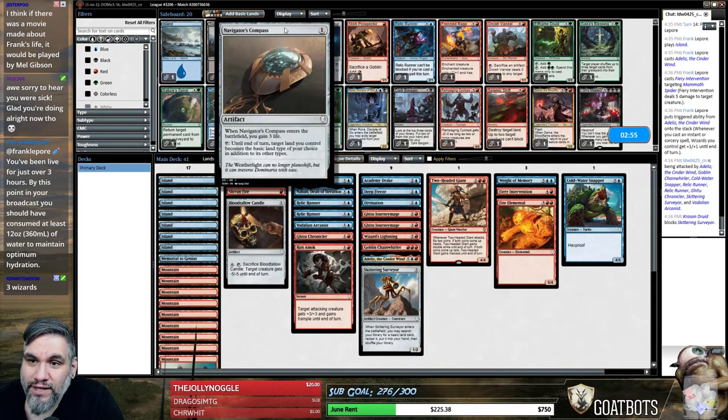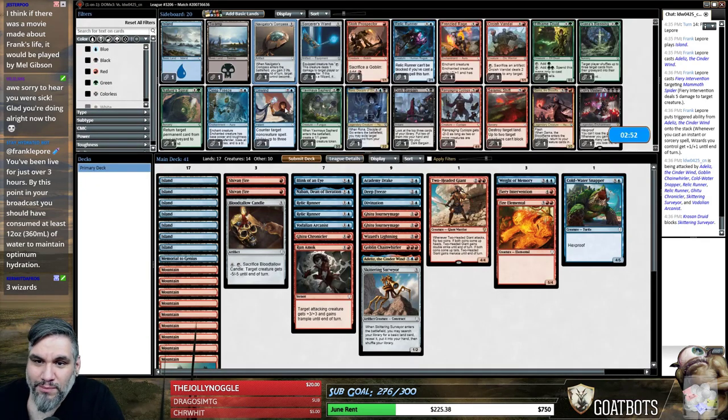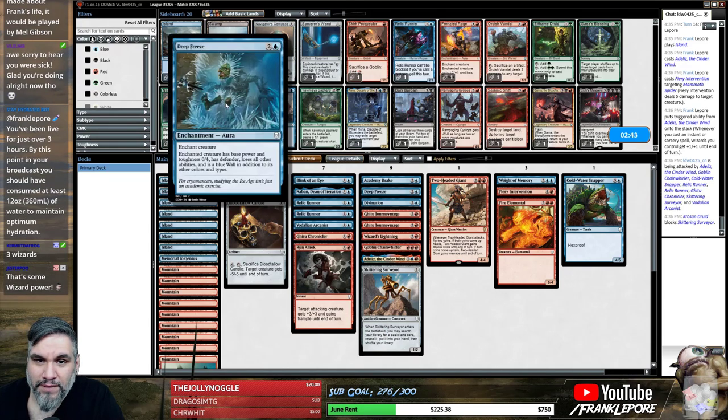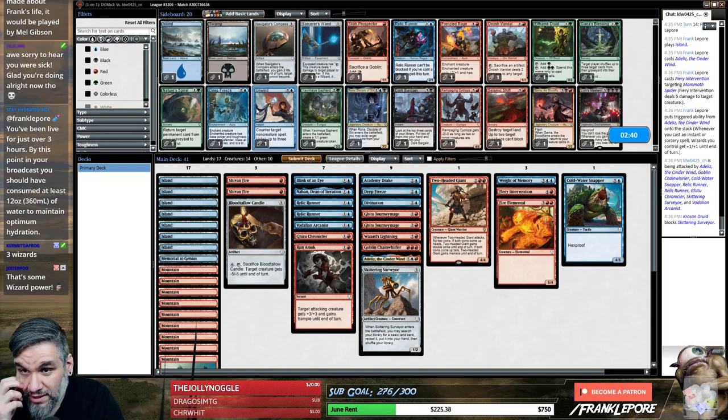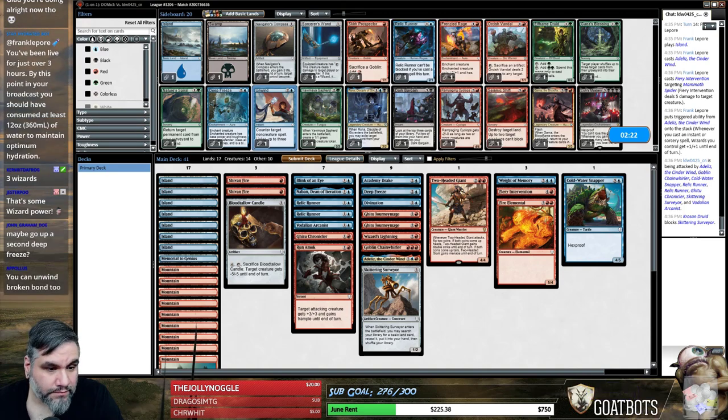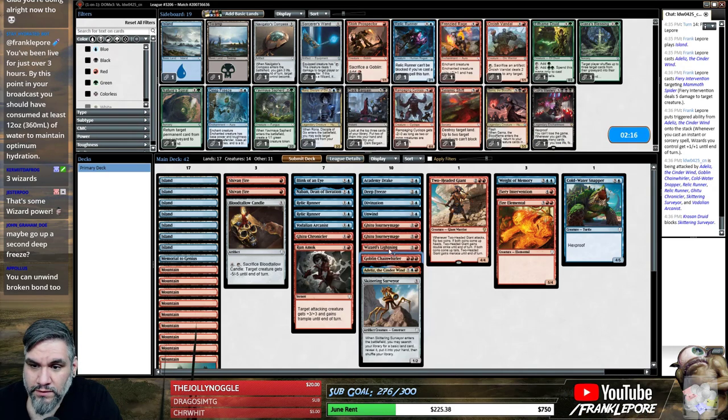I wish I had one counter spell for a creature. One Syncopate's all I'm asking for here. Three wizards, Hattie. Other Deep Freeze seems good. So does Unwind, because they do have Yawgmoth's vile card. Also, Multani does cost 6. Ideally, we can just kill them before that.